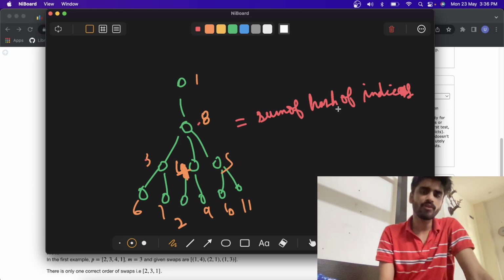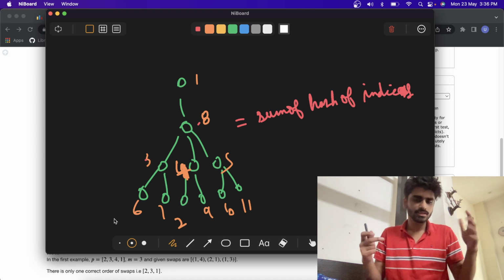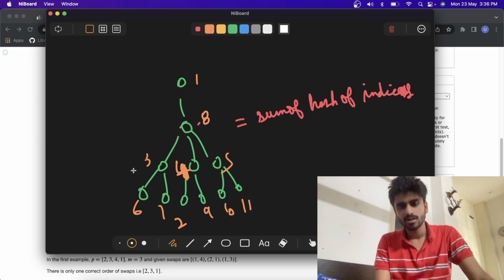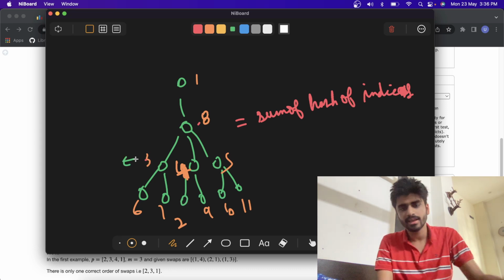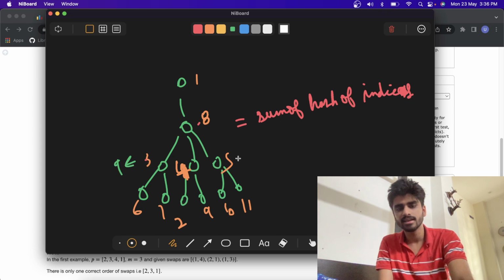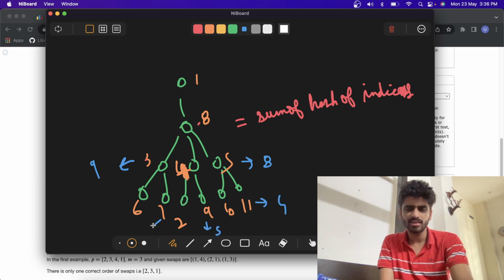So I have the sum of hash of all of these indices, but I will also subtract the hash of all the values that are present in this tree. Let's say on this 3 we have the value 9. These are just the array indices, right? So we will have some values, p3 here, and p3 is, let's say, 9, and then 8, and here it could be 4, 5, 1, whatever.